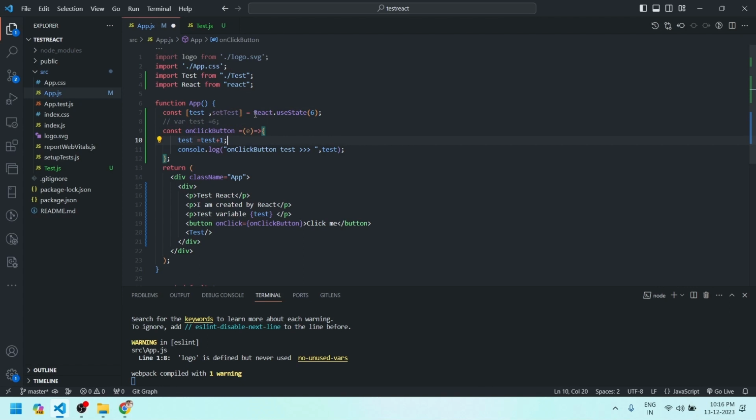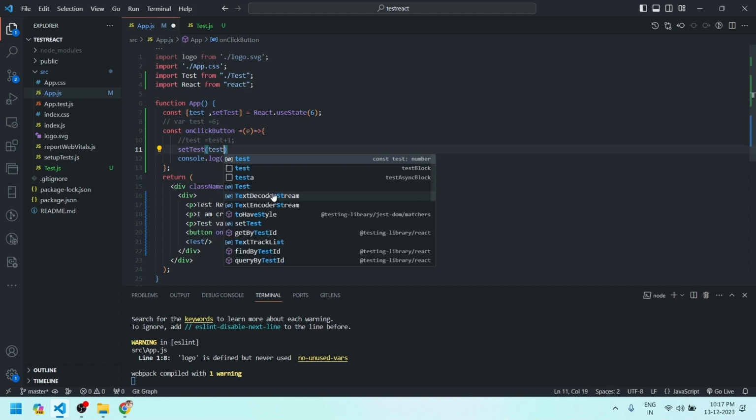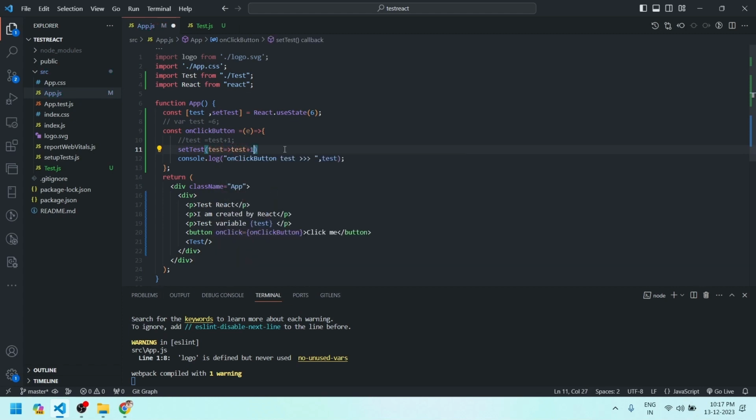So in this way, React.useState returns two values. One is the state variable and another is the function to update this variable. So we have to change the syntax. Right now we have to use this setTest function with test plus 1.